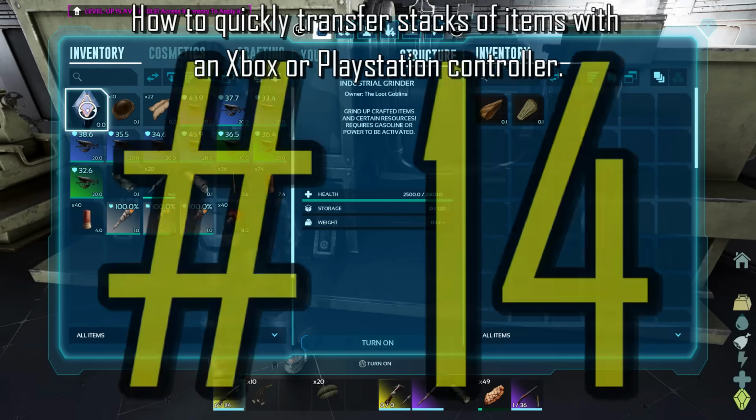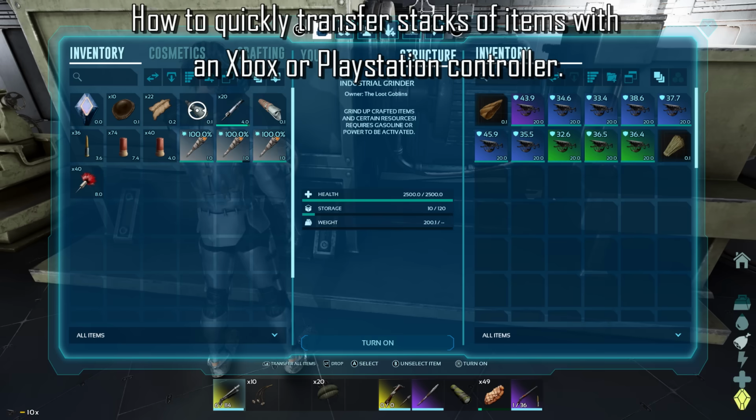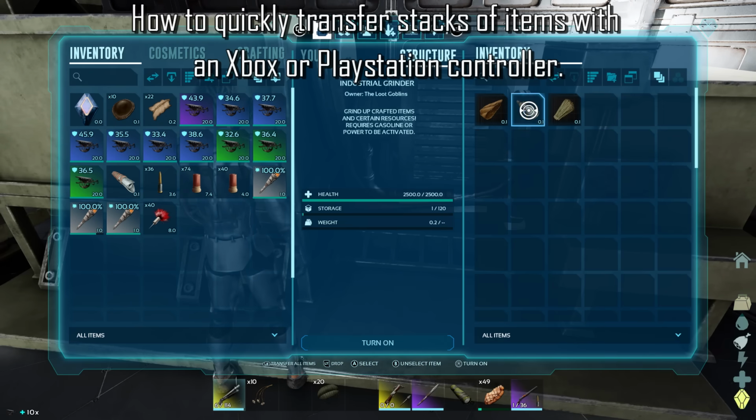This next tip was actually quite a difficult thing to figure out when playing the game on controller. This is how to quickly transfer full stacks of items. On Xbox you have to hold A while pressing right trigger, and on PlayStation I believe it would be holding X and pressing R2 to transfer items.